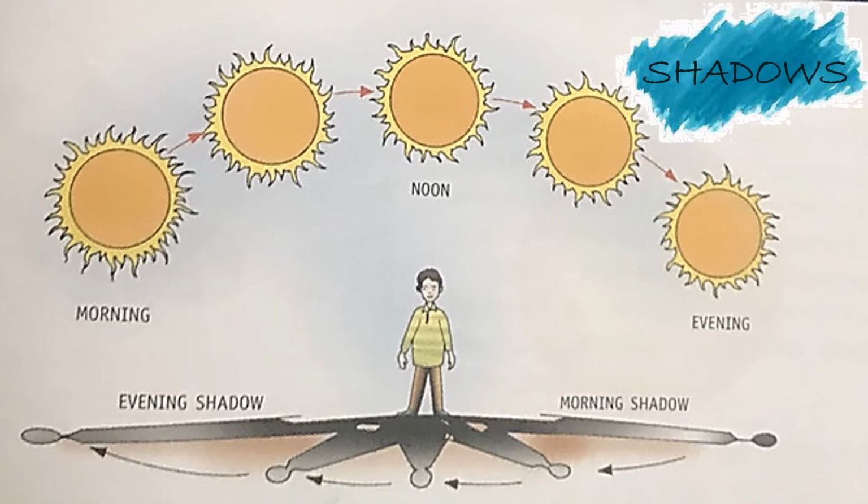Another pattern caused by the Earth's rotation is the length of our shadows. Shadows are longer in the afternoon than at noon. If you study shadows and their appearance throughout the day, you can use this information to help estimate the time. Sundials are designed using these ideas. Right? Sundials were used by our ancestors to identify what time of day it is.